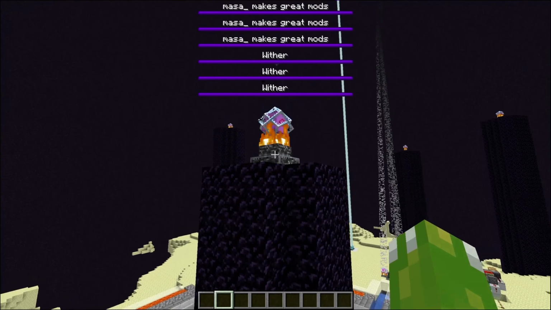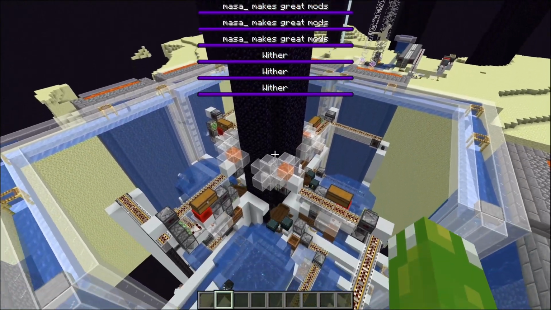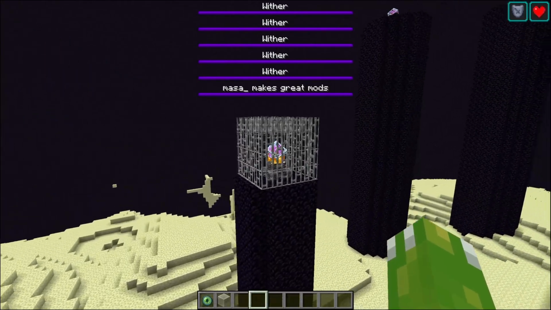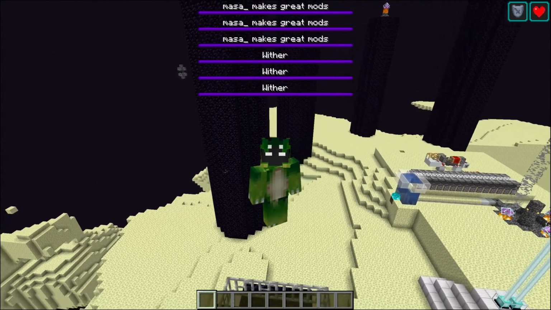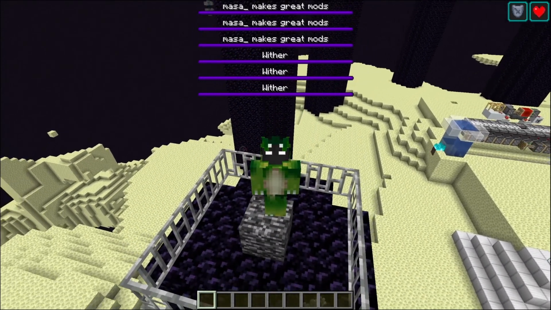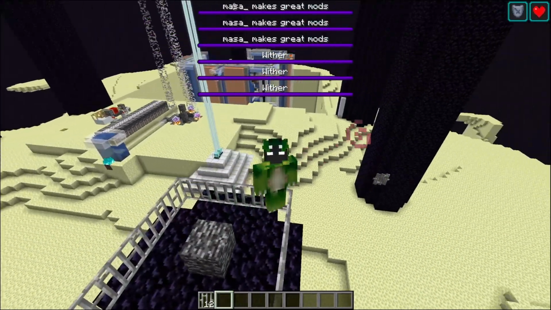Similar to this masterpiece, we will also be utilizing the end pillars, but just not this big fella. Instead, we're going to settle for the humbler, thinner pillar with a cage on top. Why the cage? Well, the cage is our renewable source of iron bars, and today, I'm going to show you how I made a machine to harvest them.